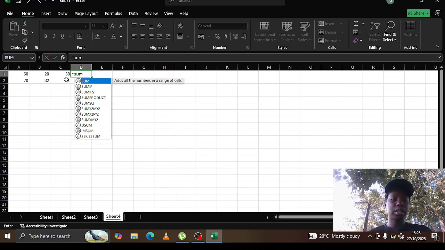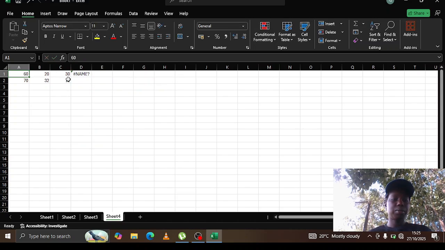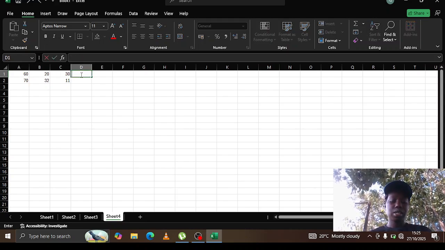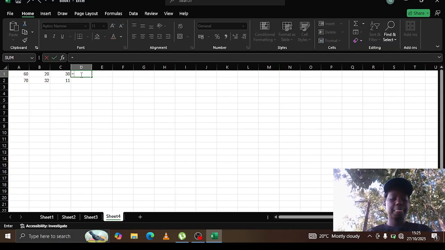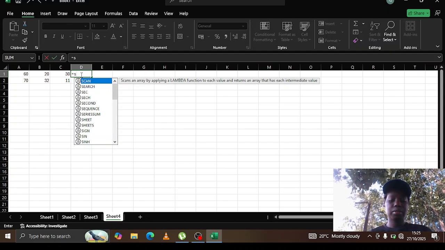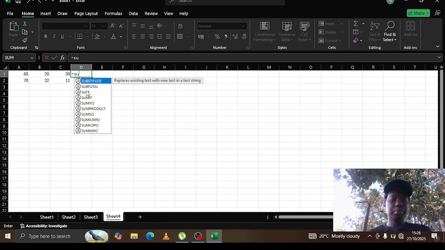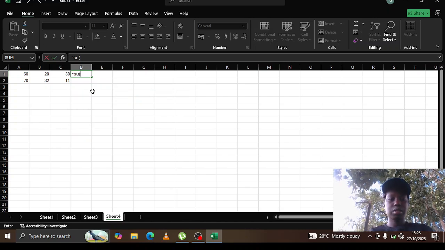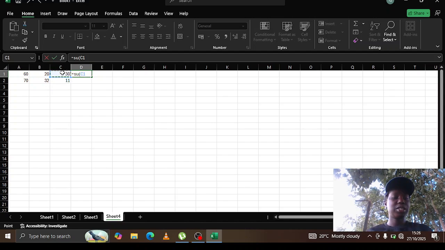Then the bracket appears, and here you enter A1 plus B1 plus C1.